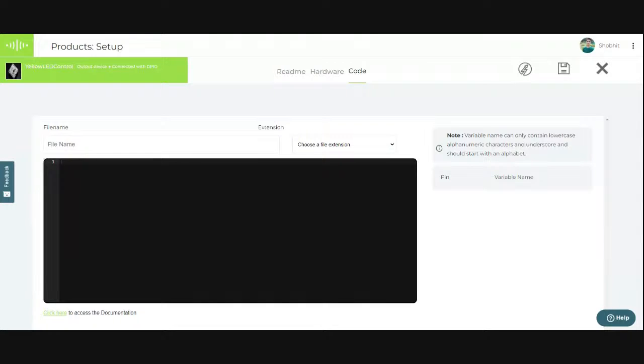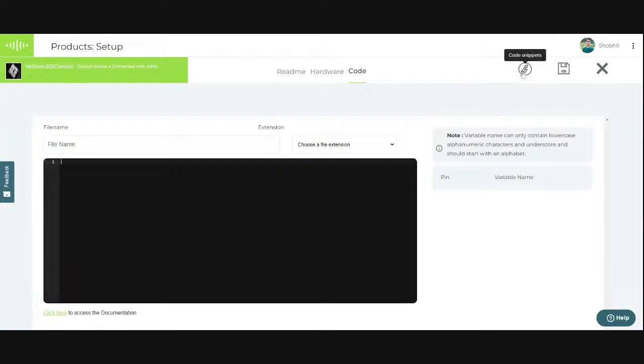Those who have completed Bolt training must be aware of this, right? So here I'll write a code to control an LED. Bolt Cloud has a feature of predefined templates. These are known as code snippets. You can directly import them rather than writing each and every code from scratch. So I'll be doing the same here.